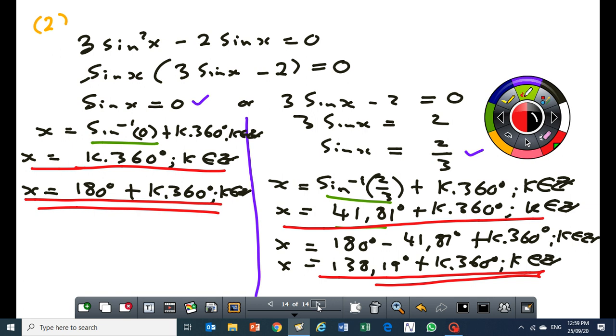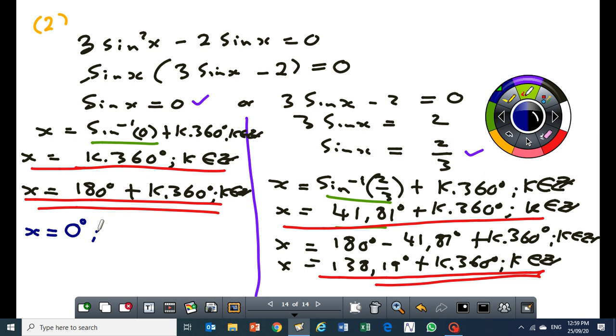Okay, in any order. So if I put k equal to 0 here, 0 times 360 gives you what? 0. Yes. Right, so my x values are going to be equal to, make sure you pay attention, if I put k equal to 0 here, 0 times 360 gives me 0 degrees. So that's the first solution.